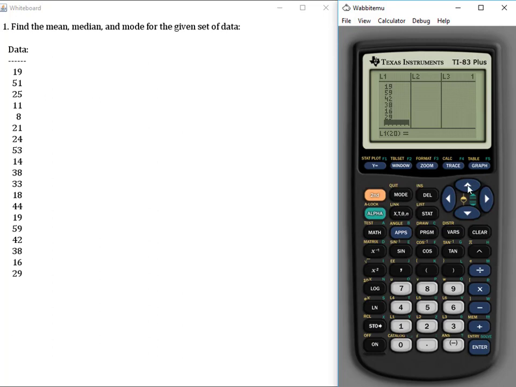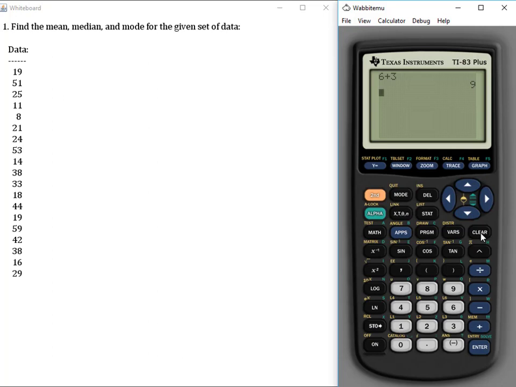In order to perform calculations on an entire set of data, you have to use built-in functions for the calculator. If you press second and quit, so the mode key, if you'll notice up in yellow, I have the quit. Anytime I want to get to a function that's yellow, I press the second key first, and then that particular key. So second and mode will quit out of the list editor, get me back to the home screen. The home screen is where you would just do basic operations. It performs just like a regular calculator.